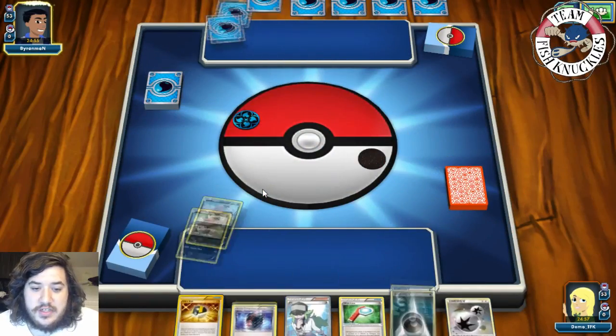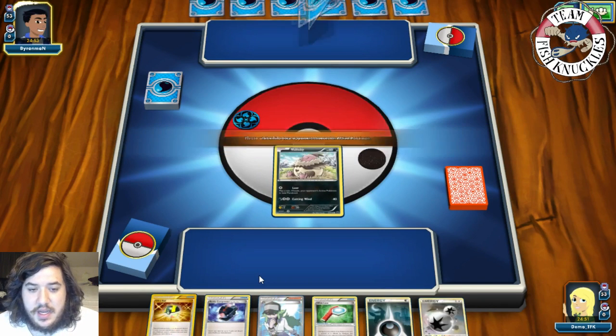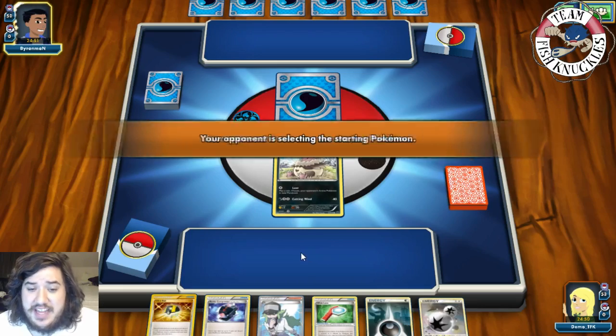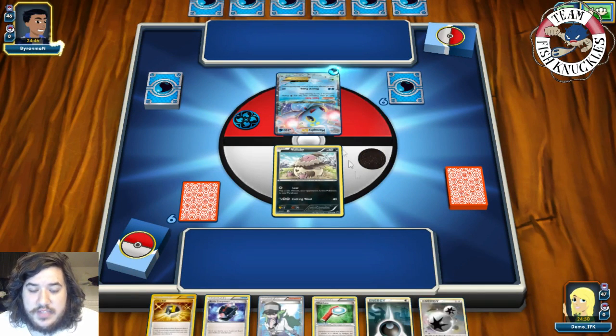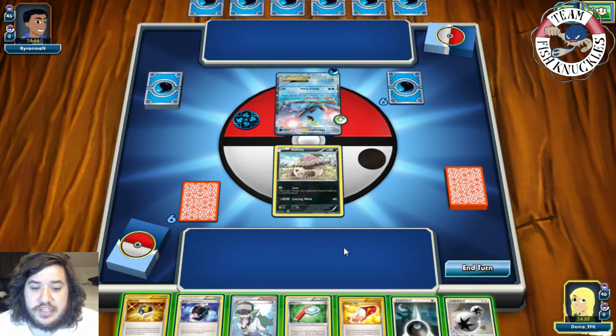And let's see, what do they get? Alright, so we get a Vullaby, which is great. And let's see, what does my opponent have? We'll press done. Maybe it's like a water toolbox deck, which, if that's the case, once again, Vespiquen is pretty much just going to win us the game. We see a Manaphy, okay, that's great for us. That's weak to grass, okay. We see a water Geodude active, alright. And we'll just see a pass onto our turn.